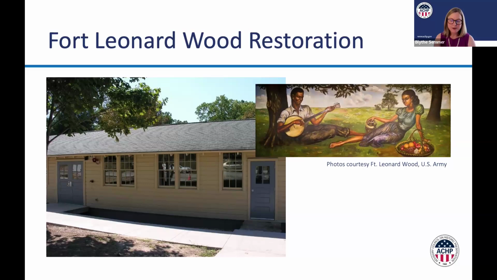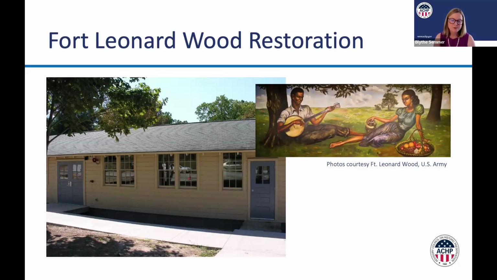The consulting parties opposed demolition of one of the last remaining World War II era Black Officers Clubs, but the primary issue was finding a new tenant. So ultimately, the Army converted the building into classroom as well as meeting and social space, conserved the mural, and made needed repairs to that POW stonework. And it concluded the rehabilitation would result in no adverse effect to Building 2101.